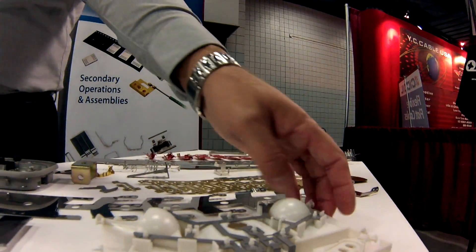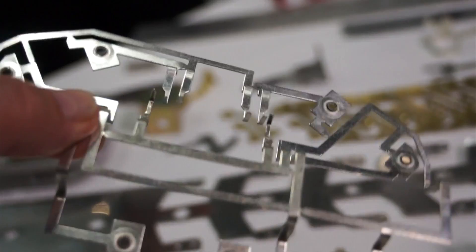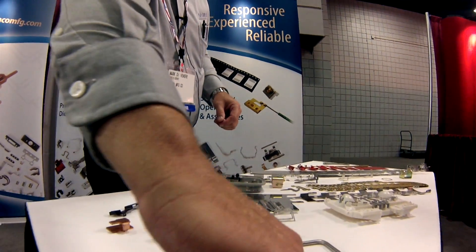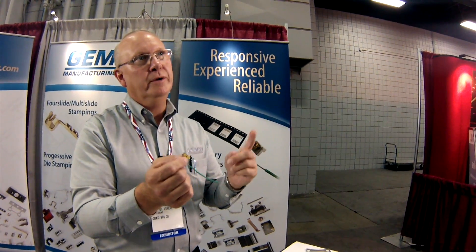We have done stamp contacts. This is a stamp circuit — it's a tin-plated brass metal used for overhead interior lighting systems in cars. We make this part for a customer. When the customer came to us, we manufactured the brass component, and in an effort to save them cost and make it easier, we volunteered to apply the wire form to it, creating a harness. Instead of having two SKUs in their inventory, they have one — it's a savings because now they're managing one component.